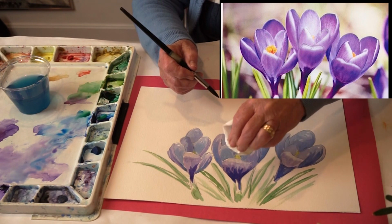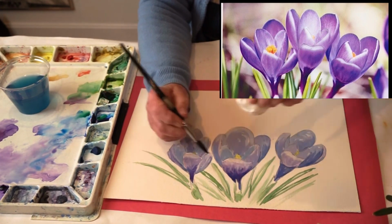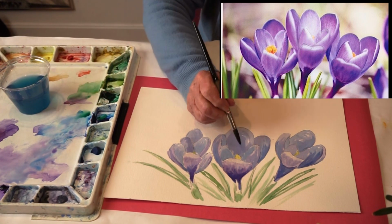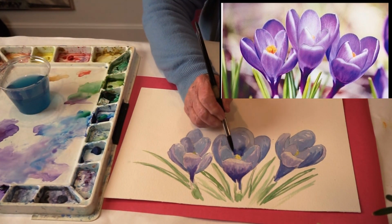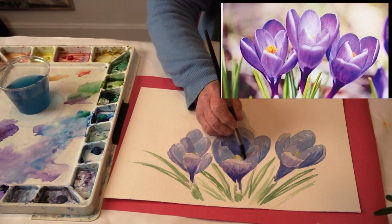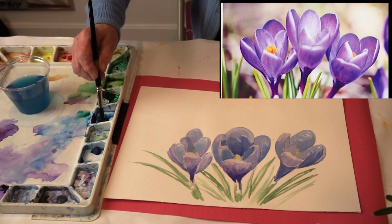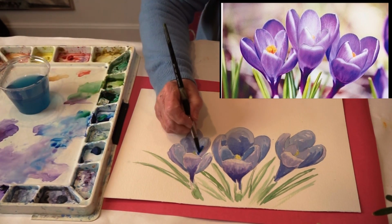Too stripy. If it's too stripy, quick while it's wet, take a little bit off. Dabble at it, that kind of softens that a little bit. We're getting awfully close to being done here. Maybe some more violet in here. Yeah, stronger violet in the middle, I think, to make it look like it's the interior of the flower. Yeah, that would really help. Okay, let's do more of that. That's the thing, if you find something that works, do more of it.